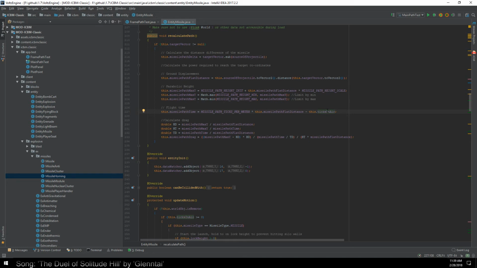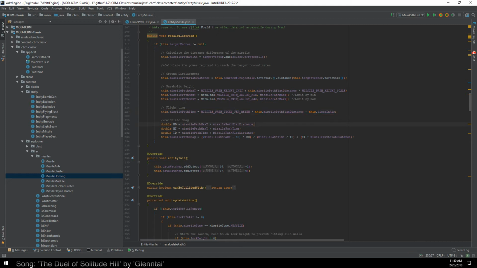So if it took you 5 ticks to get out of the tube and it was supposed to take 200 ticks, it still takes 200 ticks to actually fly there. And what it'll do is this will modulate the actual calculation down here to ensure that it still works. What we're probably going to do later is modify this to do other things. For example, we might make it so the higher tier missiles fly slower, or we may make them fly faster, and of course this will be configurable in the future.